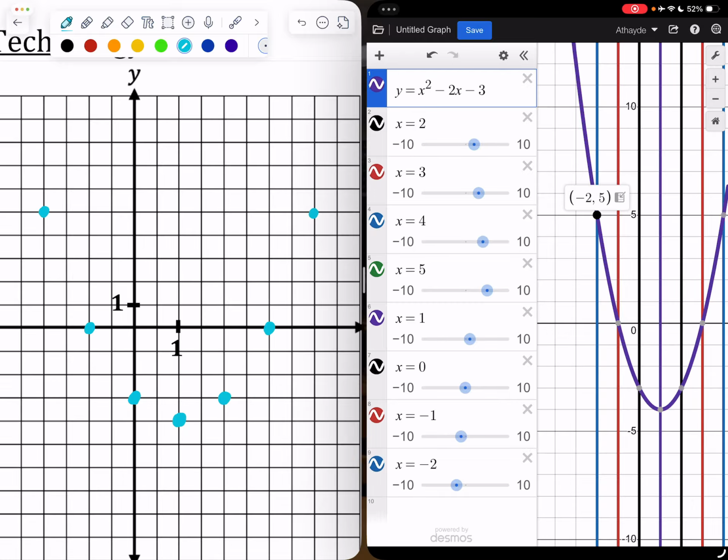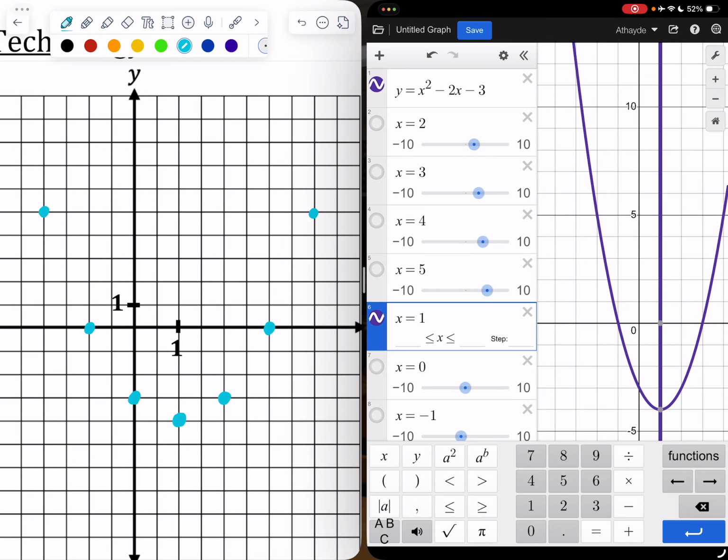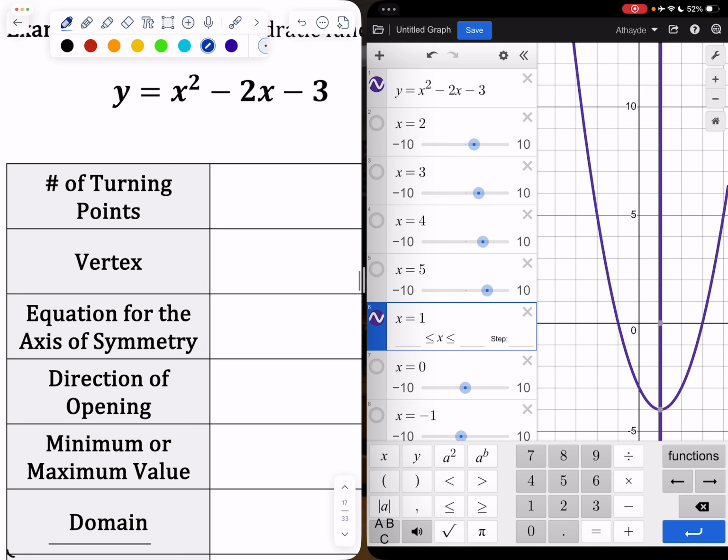You can also very nicely see the axis of symmetry in here, if you want. Just look at the specific vertical line that happens to cut through that vertex. And there it is. And handily, we've even got its equation. It's just straight up, x equals 1. That is that equation of the axis of symmetry. If you want, you could even just fill that in right over here where you need the equation of the axis of symmetry. Granted, you already knew it's just the x value at the vertex, but hey, we see it in Desmos as well. It's creating that mirror line.